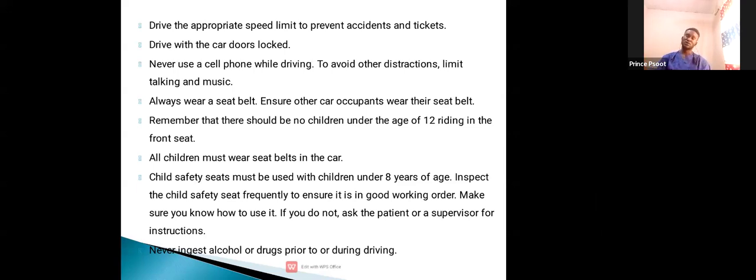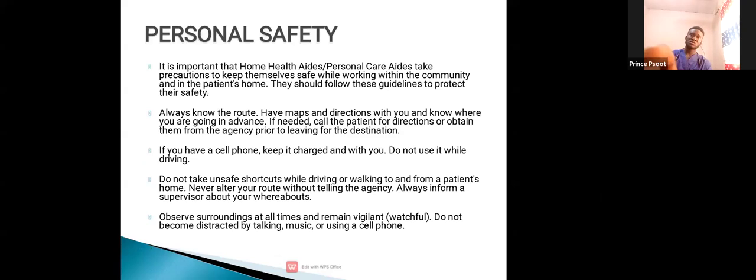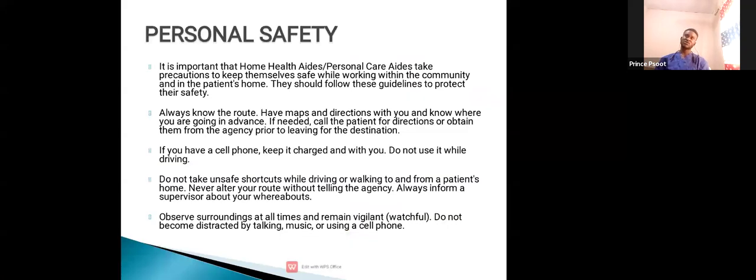So we have come to the end of module 12C. Just a brief recap on what we discussed so far. We talked about personal safety being the topic of module 12C, and we introduced ourselves to what personal safety is. And I made mention that as personal care aids or home health aids, our safety comes first because our safety determines or guarantees the safety of our patient. If you don't take care of yourself, then you can't take care of another. It's practically impossible to not be able to take care of yourself and yet be taking care of others. So your safety comes first.